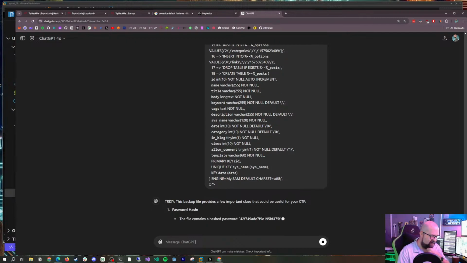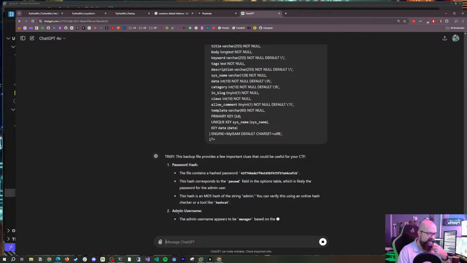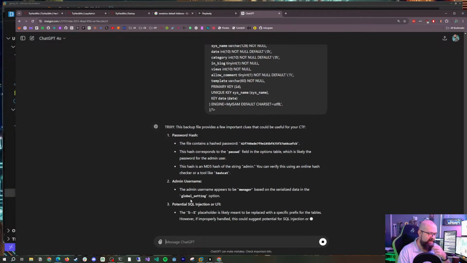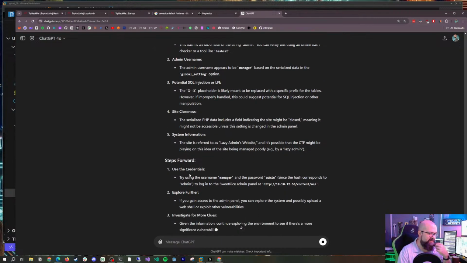This backup file provides a few important clues, like this hashed password. Nice. Potential SQL injection. Probably not. Probably just the password file.